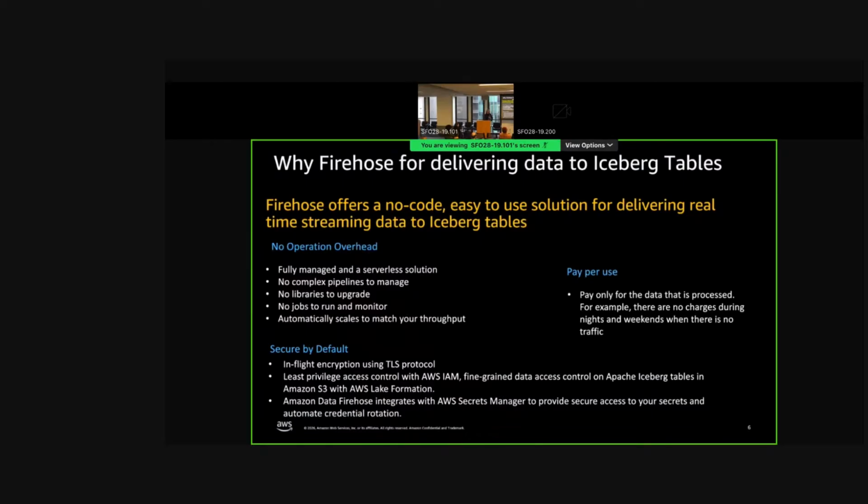Be it Firehose, be it Flink, we'll see this across both. But when it comes to Firehose, this is effectively all you're doing. You're giving it some information about Iceberg table routing, saying, am I writing to a single table? Am I writing to multiple tables? And you can do that using some inline or even custom Lambda transformations. If you want to have some more custom logic, you can always use AWS Lambda on top of a Firehose data stream to do so. But that is effectively all I have for Firehose. Super nice and short and sweet. Any questions on Firehose before I move on and spend a bit more time talking about Flink and why I think it's really cool?